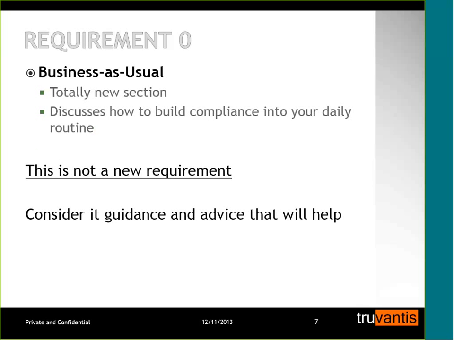There is a whole new section in the preamble to 3.0 about business as usual behavior. Completely new section, and it discusses how to build compliance with the standard into your daily routine. And there's nothing in there which is a new requirement, so you don't have to go through and check off whether you're complying with this new language. It's just guidance and advice to help you think about where you need to integrate the things that PCI makes you do into your daily routine.